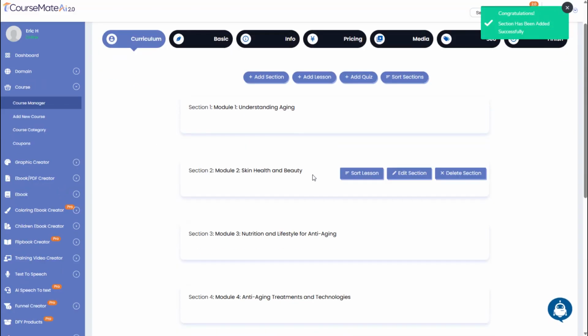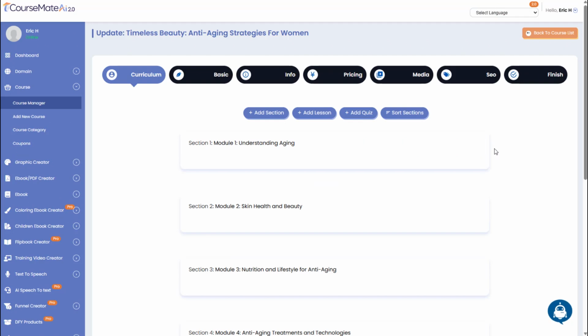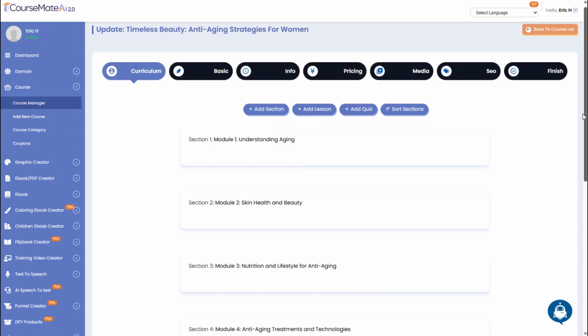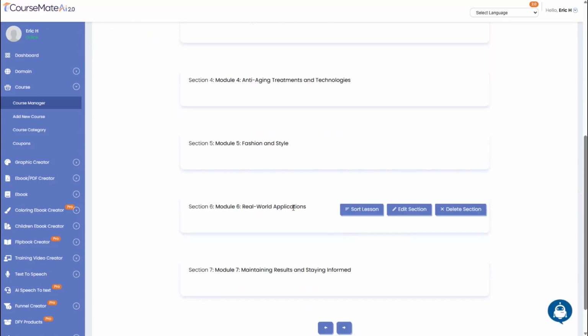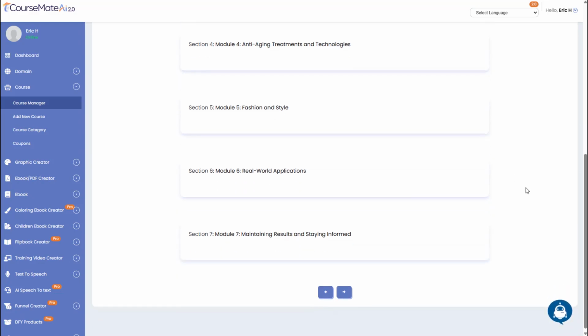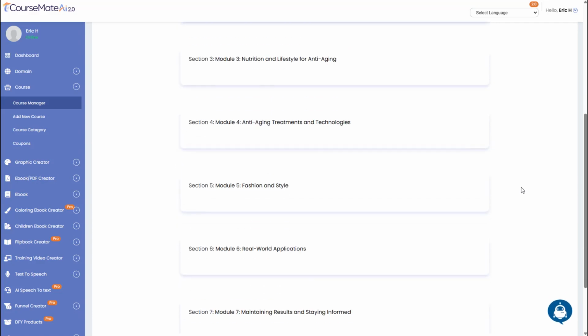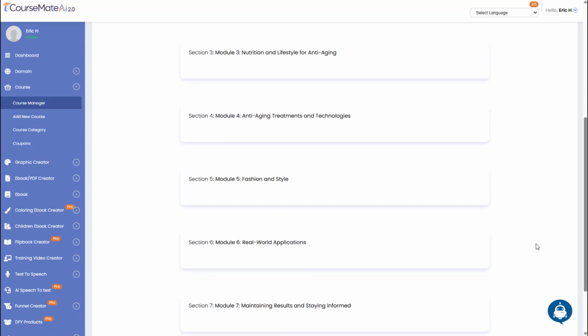Now we're going to begin adding lessons. And at some point before the end of this demo, we will add some quizzes as well. Now, we're actually going to start with Section 6, Module 6, because we have not yet created the lessons for that section. And we're going to use text lessons, which utilizes the built-in learning platform within CourseMate AI 2.0.